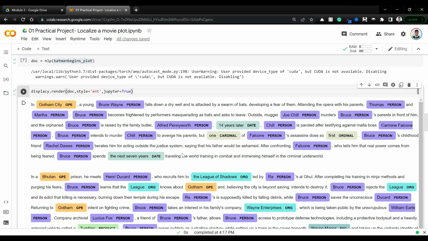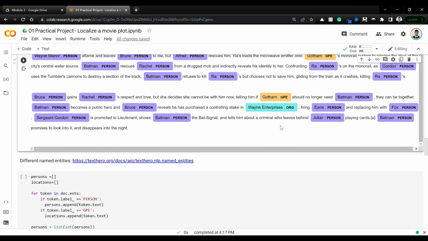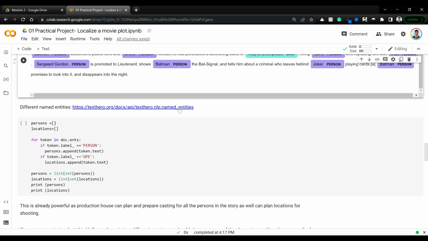So just like what we have seen previously, where we extract all different named entities from this movie plot, that's what we have done here. And you can look at several named entities and what they're called here if you want to.